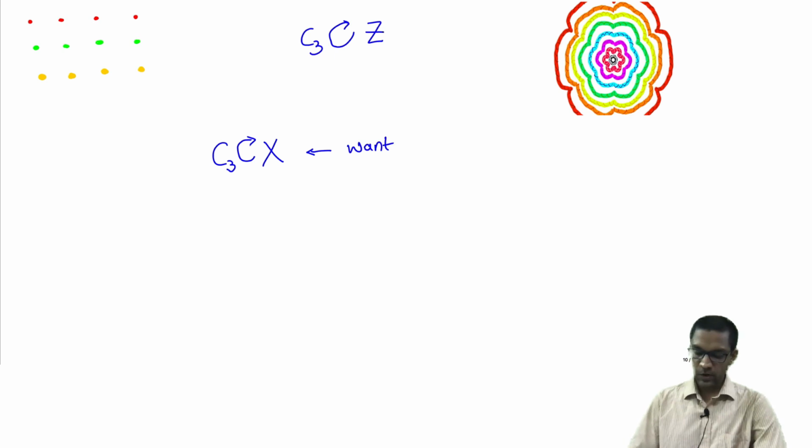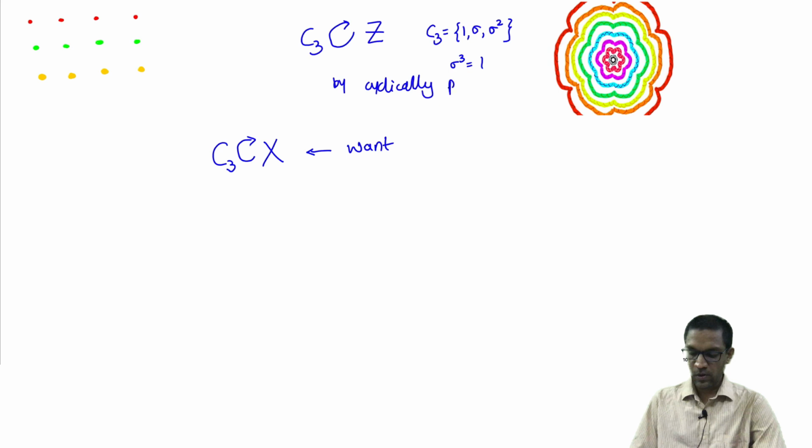So how do you make the cyclic group of 3 elements act on this set Z of 12 dots? Well, there is one obvious action. What is the obvious thing you can do? Well, what does C3 look like? C3 has 3 elements, remember, 1, sigma and sigma square. Okay, sigma is the generator, sigma cube is the identity. How do you make this group act on Z? Well, it can sort of cyclically permute the rows of this diagram, by cyclically permuting rows. So what do I mean by that?